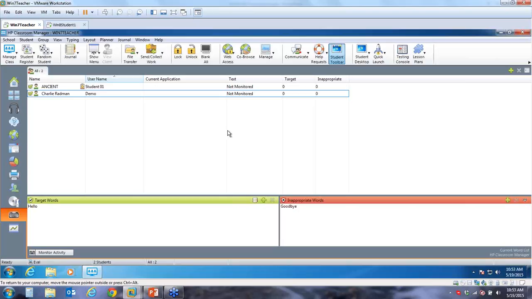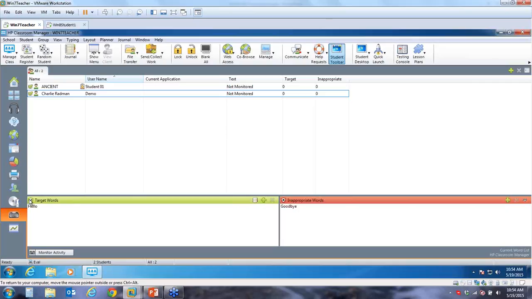But then from the inappropriate word side, and this is the unfortunate reality I think that we all live in today, if you see things like bullying happening, and you see things like sexting or harassment or any of those negative things happening, threats certainly going on, you would be able to have inappropriate words that you're looking for. So as the student types that, it's going to alert you as the teacher that that's going on. You can then come in, understand what the context of those words were being used, and then obviously take appropriate action. But again, it's a way of making sure that your students are safe, you're safe, and your school is protected.